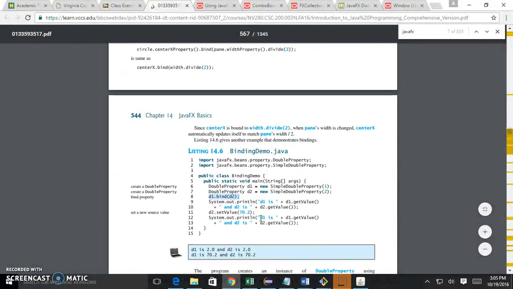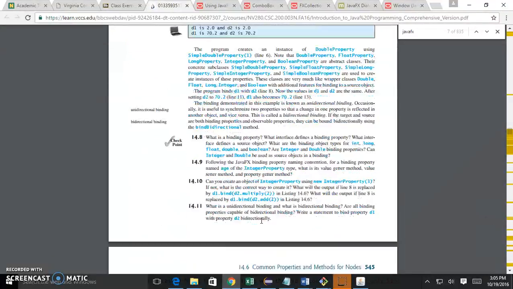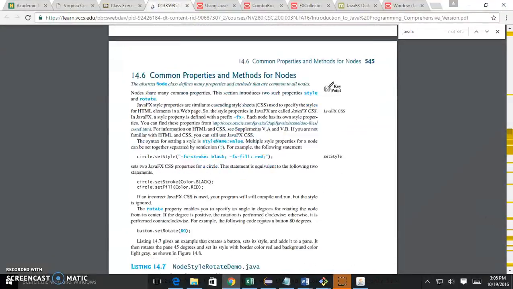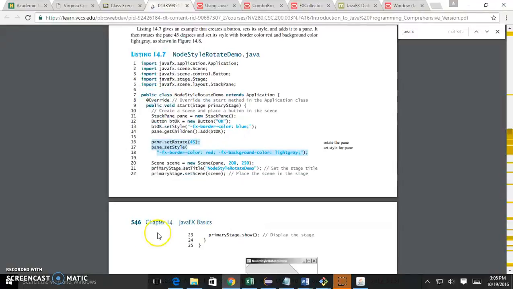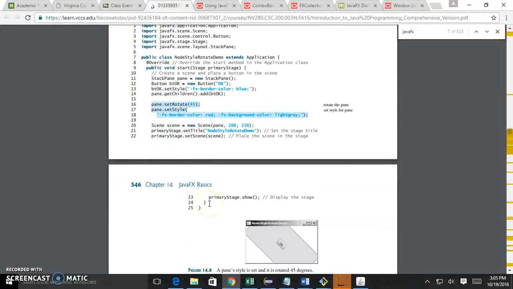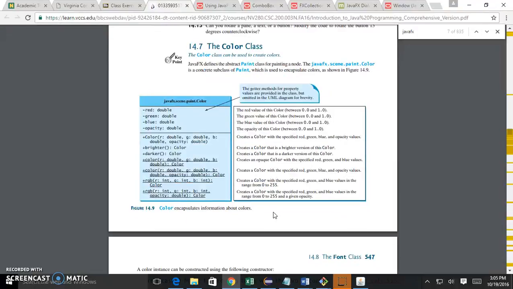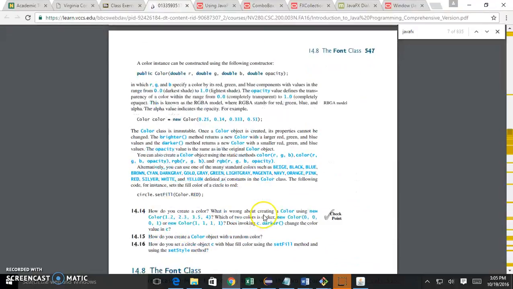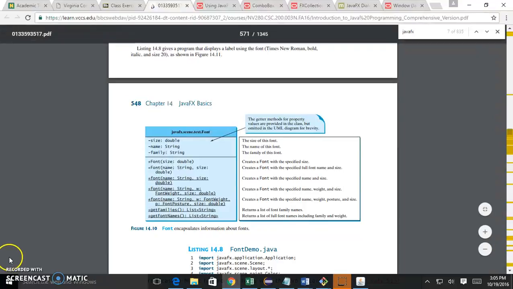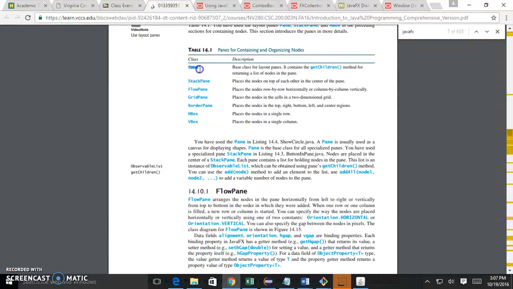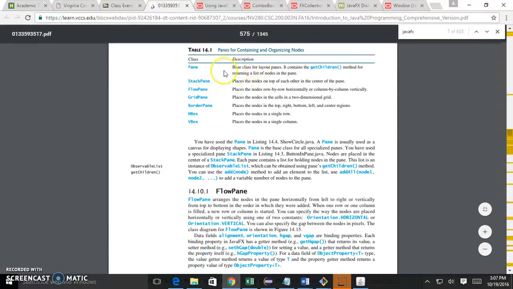So what we can do is change it to a different layout. So these are the layouts we have. Pane is pretty much the default one. StackPane puts things on top of each other as stacked, like what we're having the issue with.